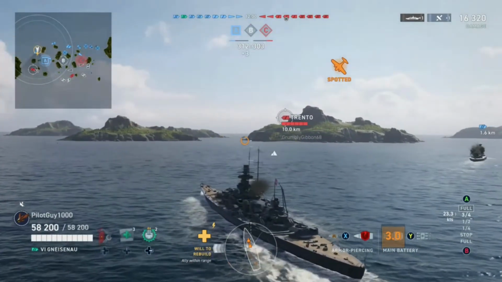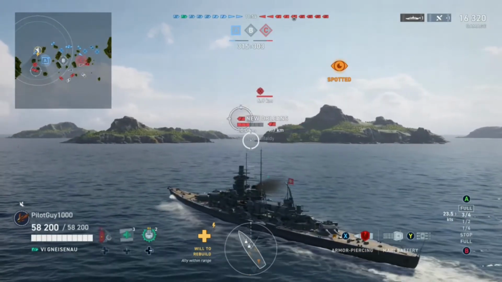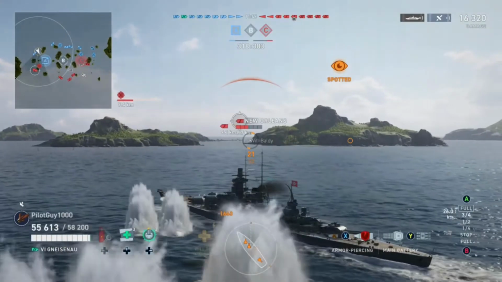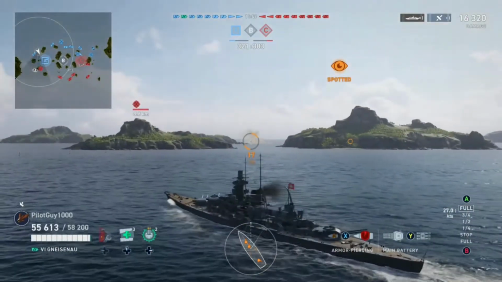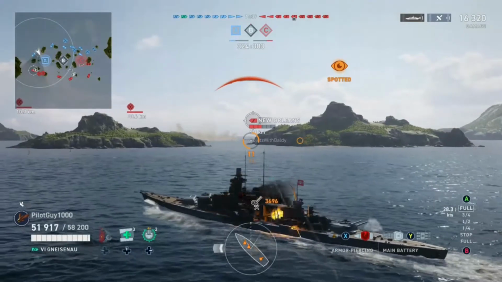Spotted by an aircraft, probably from the Trento. And it looks like the Trento's going to make a dash through this gap, giving the Pilot Guy a nice opportunity, but he picks on the New Orleans instead. But unfortunately, it brackets the target, and the Trento goes and pops her smokescreen. However, the Trento smokescreen is only going to protect the Trento, and the New Orleans does stay detected.